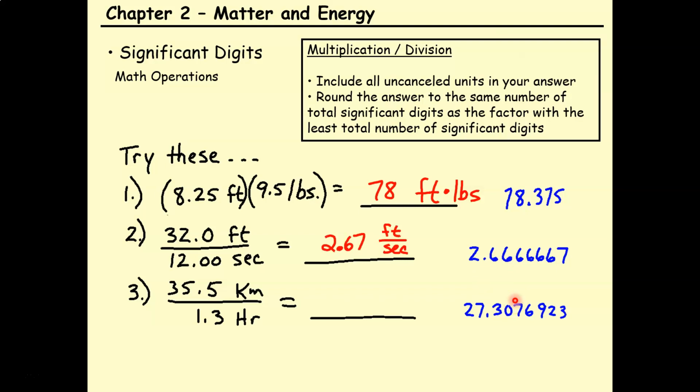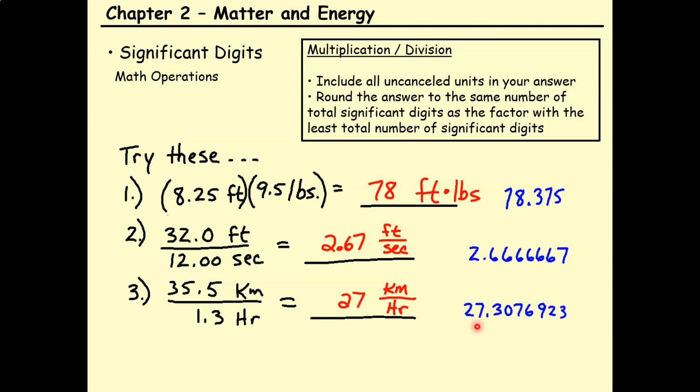All right, again, if I put down what's in blue here, I'm going to get it wrong. I've got to round it in the correct spot. Look at number 3. I've got 3 digits, 2 digits, so this has to be rounded to 2 digits. A 7 followed by a 3, we'll just keep it a 7. So I'm going to write 27.